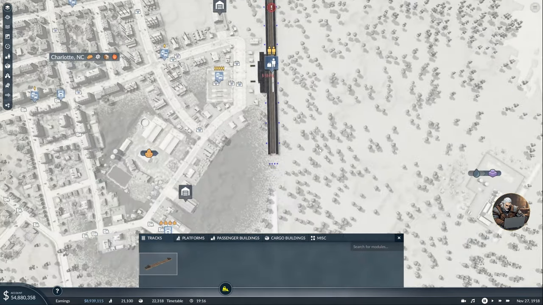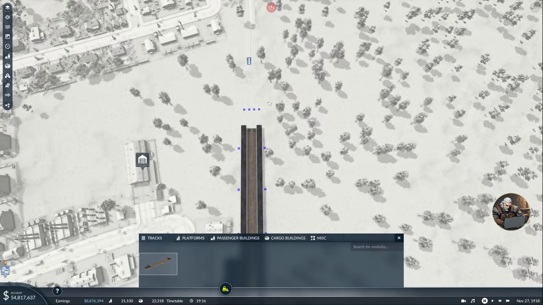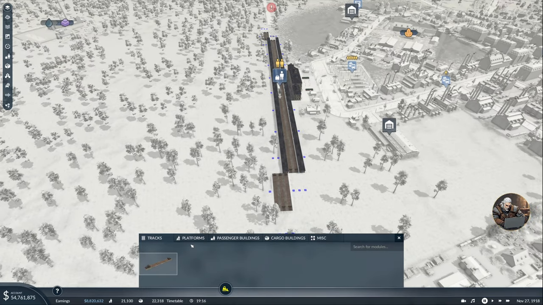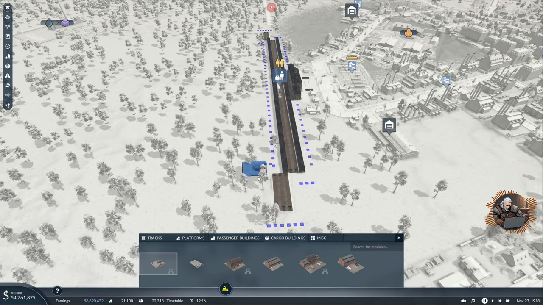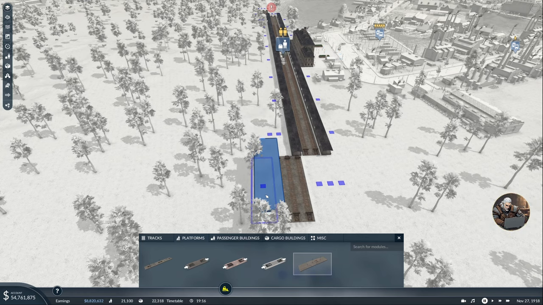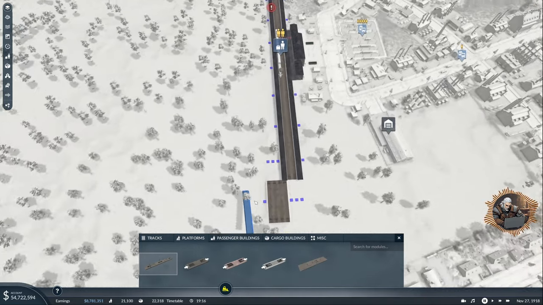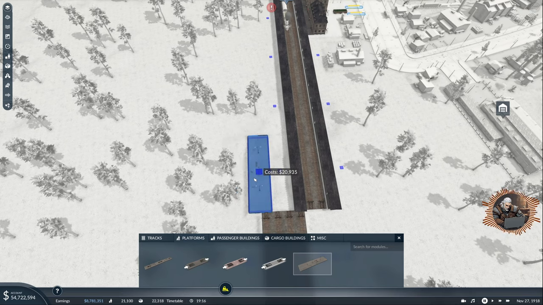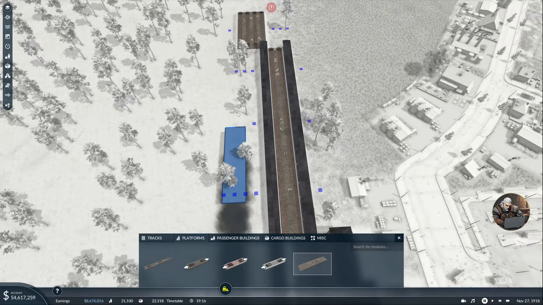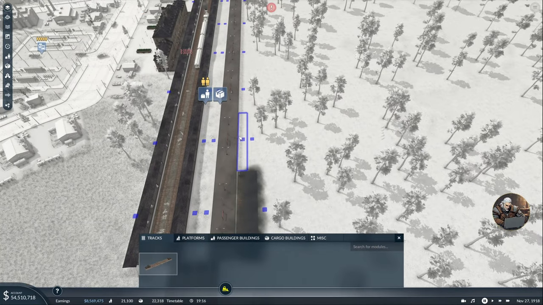Now, I need to do what I did for the rest of the stations, which is add this expansion here. And now I need cargo. Cargo. No, not cargo buildings, but cargo platforms to come. Okay. Let's add one more truck on this side as well. And now I can add my platforms. Cargo platforms for the whole station, just like that. And now this is a mixed type of station. Now let's add the trucks on the other side.